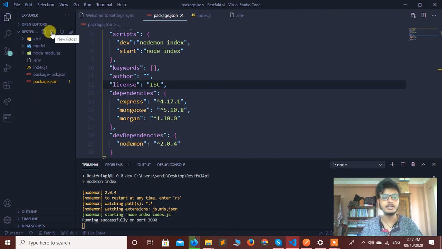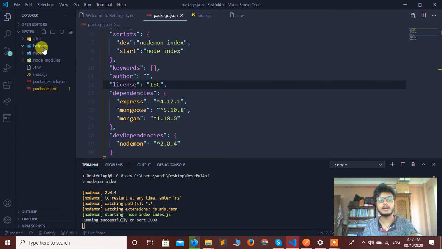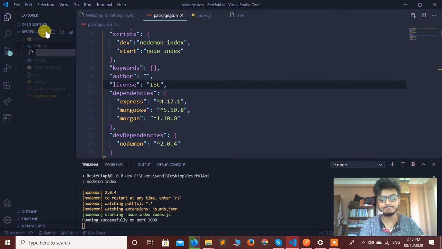We'll also create another folder named helpers. Basically, helpers are used to help our other files. Let's create initialize database.js.